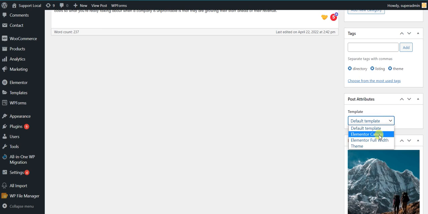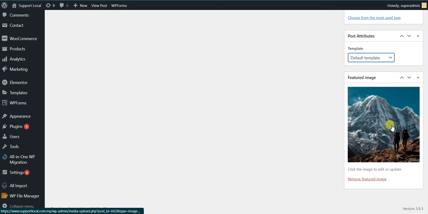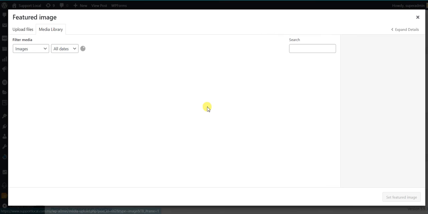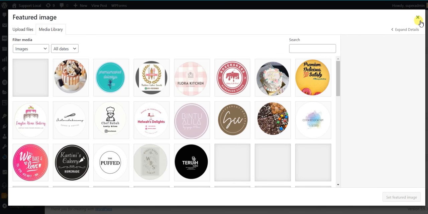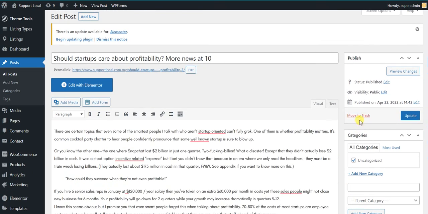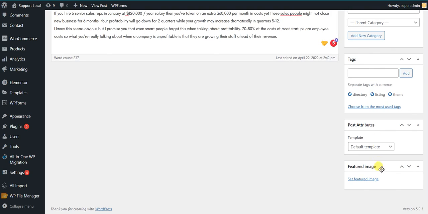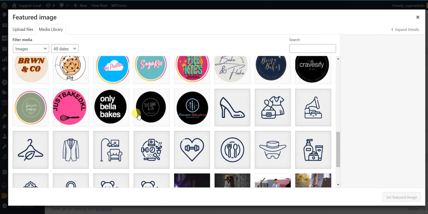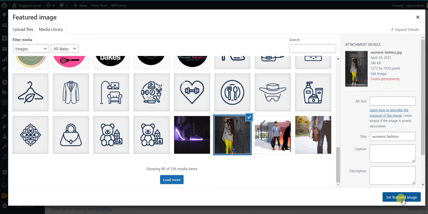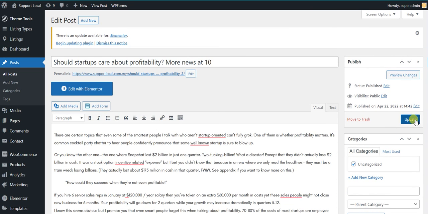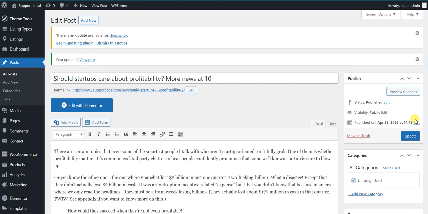Here you can select a template, but make it the default template, that is better. And featured image, you can remove or add a featured image from here. Using Remove Featured Image, this will be removed. Here you can change it if you want. Just these five things are there. Once these five things are done, you can just click on Publish. This is so simple, managing a blog on WordPress.